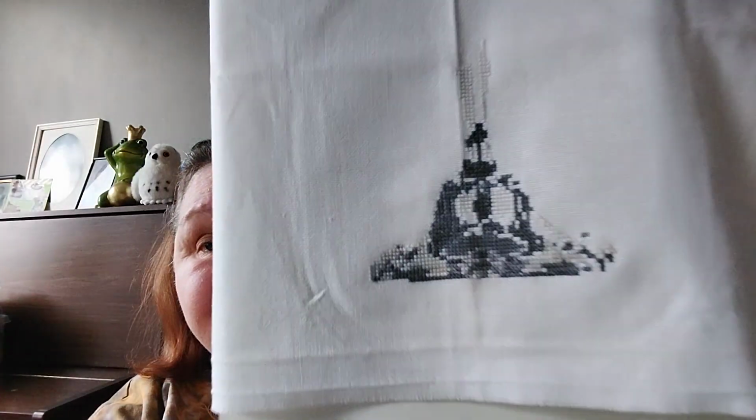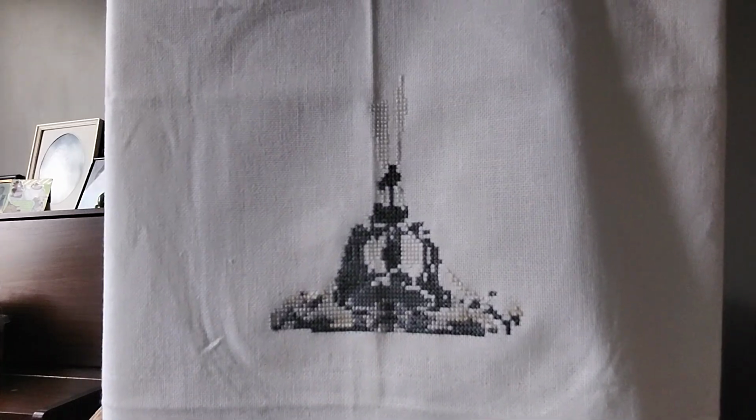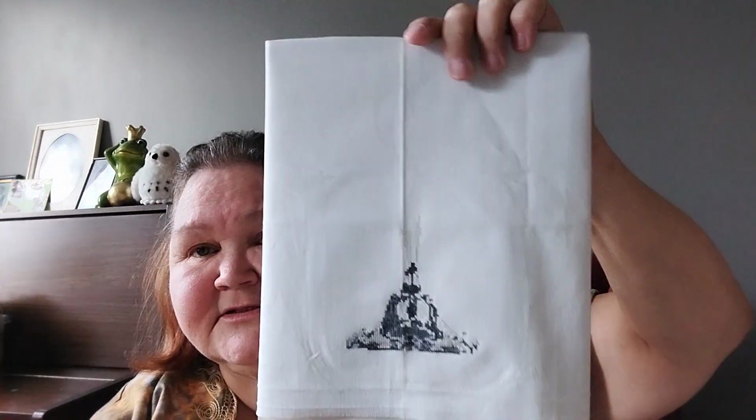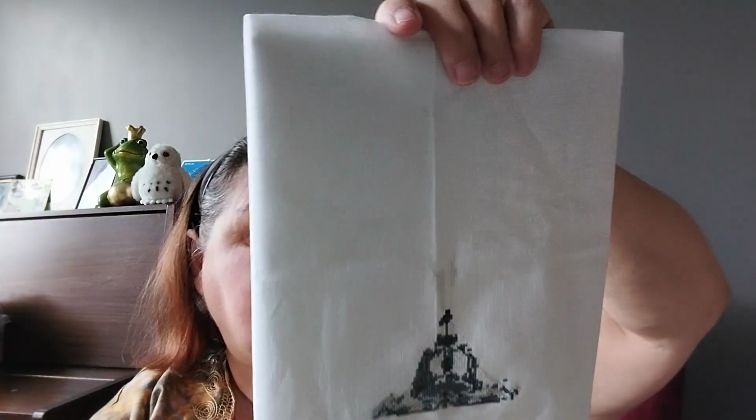Since it's a kit and it's not provided by any floss number, I wanted it to look more like a cover, not like a watercolor painting. I like it more full. So I chose a 40 count fabric so that my floss will last for this stitch. And this is where I got to. I started this on the 40 count even weave on the 15th of September last year, 2023. And otherwise I'm using the kit except for the fabric.